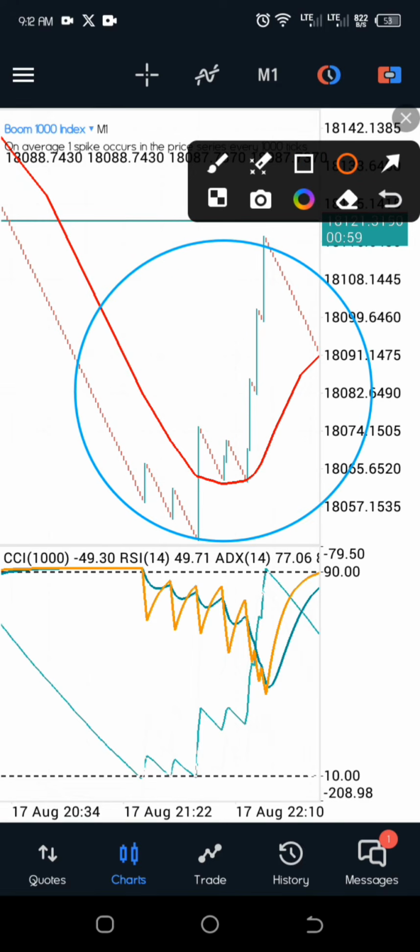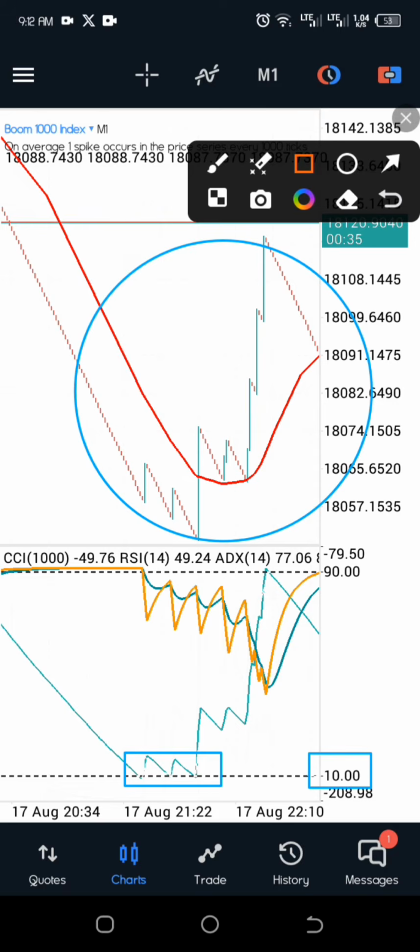Now how do you make use of the opportunities? Firstly, you want to see where the CCI comes straight to the 10 levels. Okay, so that is the first thing you want to see. Now when the CCI comes straight to the 10 levels, then you will anticipate a buy. You're now going to be looking for a buy.